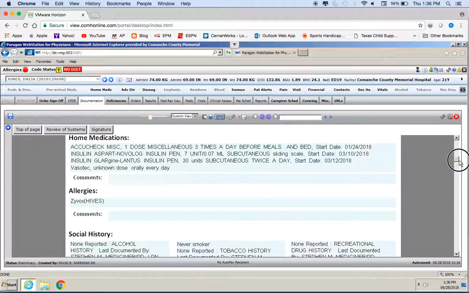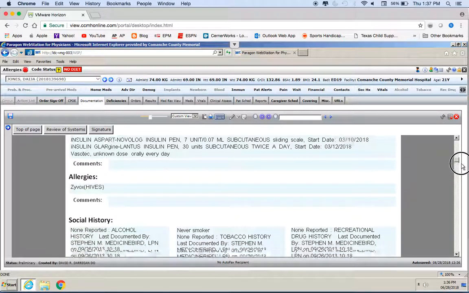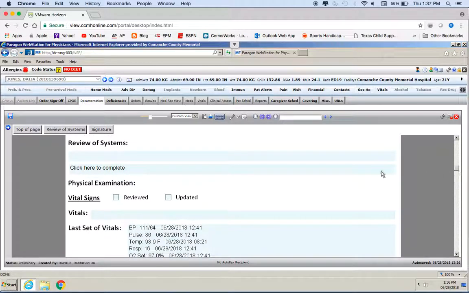So here, this patient had medicines and allergies in there. It had the social history. A lot of times this is completely blank, so you would fill in what you can, basically. Review of systems. You can free text your whole review of systems here, or you can go into Dragon, and if you have your Dragon up, remember when you log into the computer, you then need to log into Dragon. So if you had your Dragon on right now and you used your command, like my command is just review systems, I would just put my Dragon here, push on the button, say review systems, and it would all populate right there, and I'd be done with my review of systems, except I would highlight what was not normal and then dictate the abnormal.